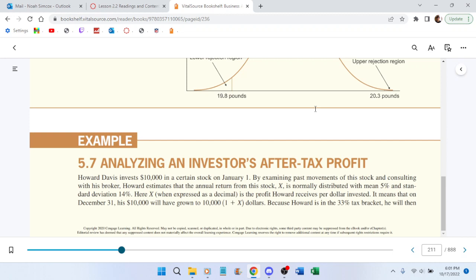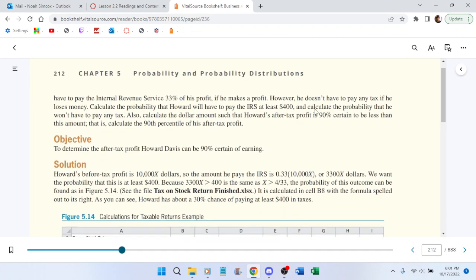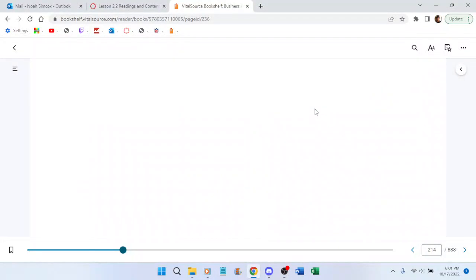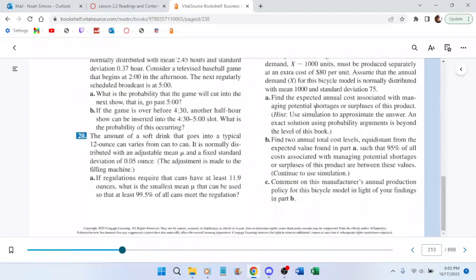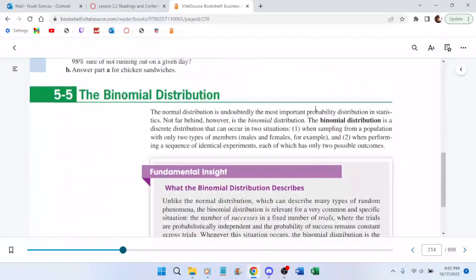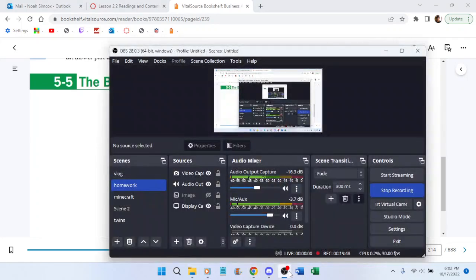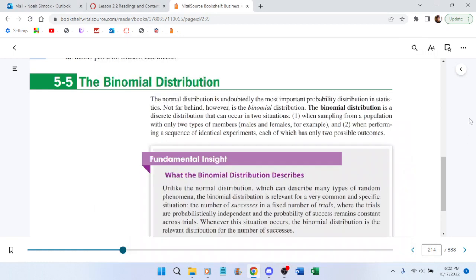So anyways, thank goodness I can skip all this. And then there's problems I can skip. Oh, wait. Tons of problems. And now we only have 3 more sections, and we have already gotten halfway through the reading. In only 20 minutes, we've already gotten halfway done with the readings.